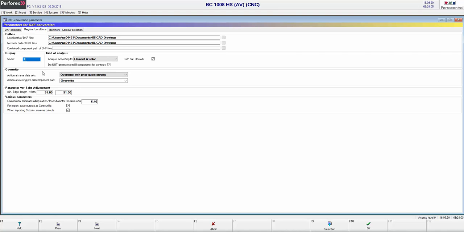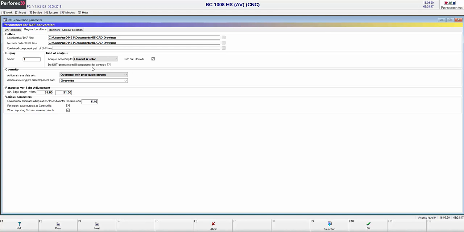However, irregular shapes, radius corners, some special custom shape that you have to use a polyline trace on needs to be a 1-to-1. For analysis, I always use element and color. There are others you can select from, and you may have some other reason why you want to do, say, maybe element and layer or color and layer. But I use element and color, meaning the shape of the element, the size of the element, and then the color would determine what tool you were going to pick up.